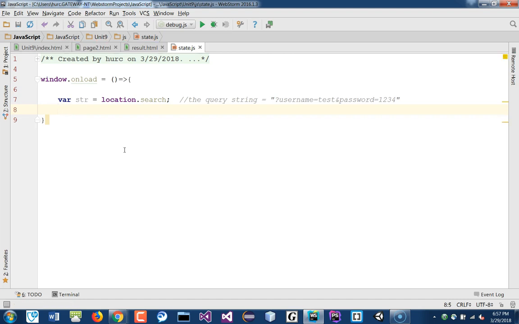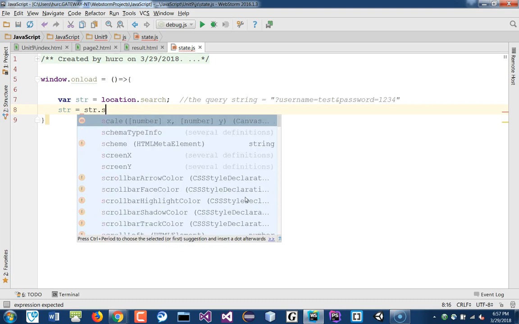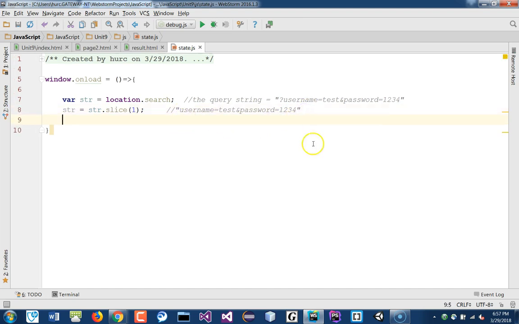I think you don't have to worry about so many variables. So I'm going to replace that string by removing that question mark first. Just string equals string dot, and we will do one of those 3 methods I showed you earlier. So just use the easy one, the slice 1. That's all. So that will give me this without the question mark. Okay? So we're at that stage now.